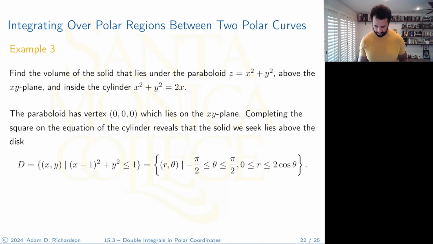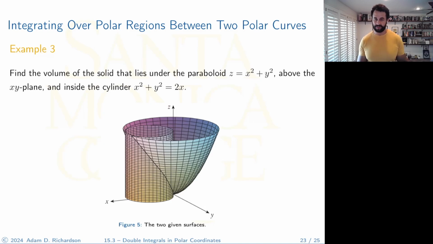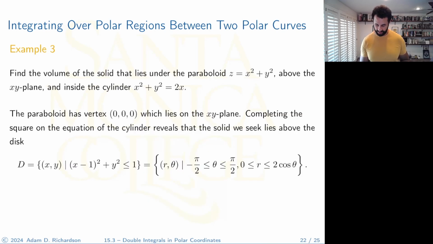All right, so let me see. This is our region, right? Let me try to explain the region. The region that we're integrating over is this disk. So it's basically the unit disk that would be here, except now it's been moved over by 1 unit. So what you really have to think about is how would I describe this disk in terms of polar coordinates? And that's this right here.